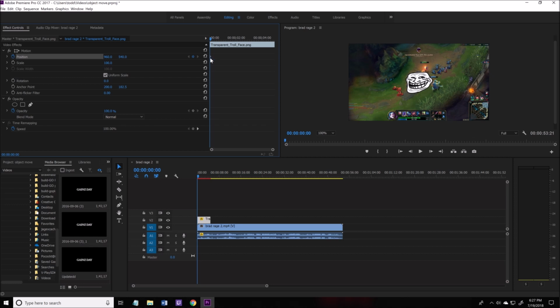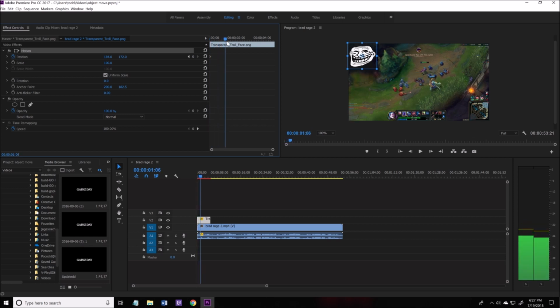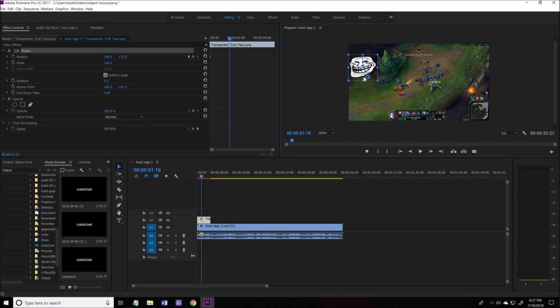And this is a keyframe. These keyframes are points in time for reference, telling that object how to behave, what to do, and at what times. So to get started, double click on your object. Go ahead and place it where you want it to start for the animation or movement. I'm going to go ahead and just put it in the upper left here. And what you need to do is move across the timeline to a point in time where you want it to move. And once you have that set, go ahead and move your object.